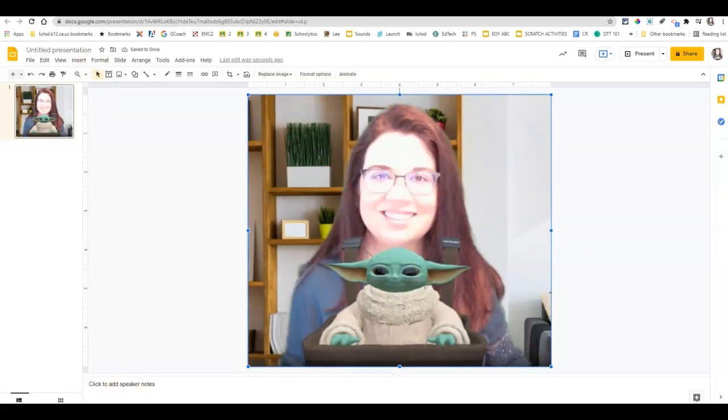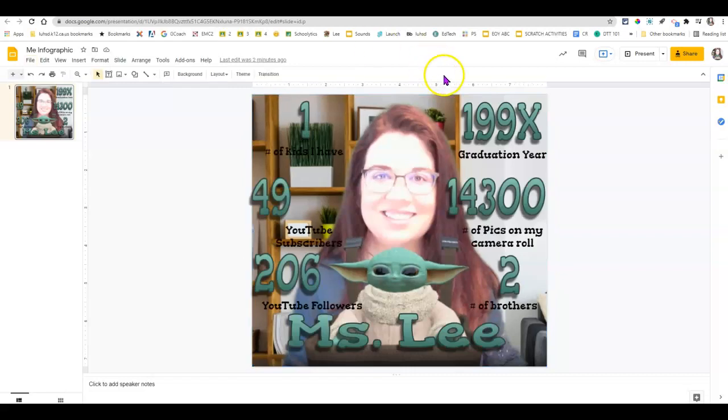Now I've actually finished my infographic, and it looks like this. So I have this green color font that pretty much matches the child. Names on there big. Got my numbers. Again, remember, your numbers are the most important part, not the facts. The number is big, and then the facts explain what those numbers mean. I get questions sometimes asking me, how do you line them up easily? So here's what I do.